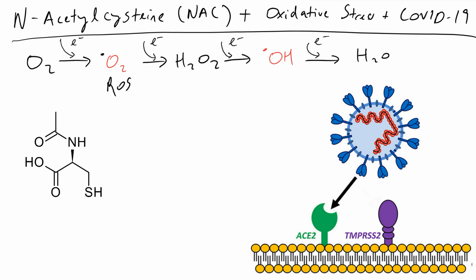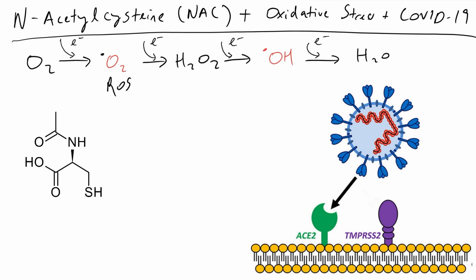And so these reactive oxygen species will go, and whatever else has an electron, they're probably going to steal it from it. This can be stuff like DNA or other very important biomolecules inside of your cells. And this is the reason why reactive oxygen species are generally not stuff that you want to have in high concentrations inside of your cells. The important thing to take note of here is that your body has a balance, and there's a concentration of free radicals that you're supposed to have inside of you.